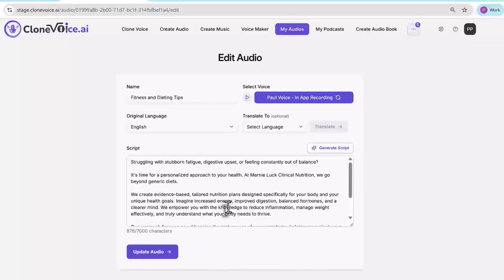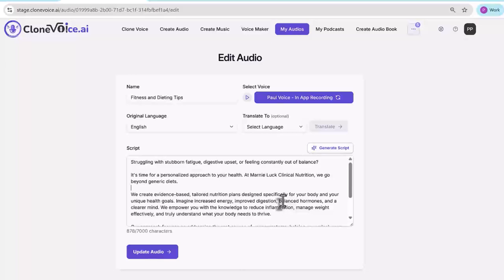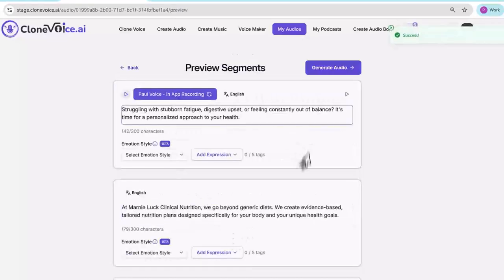You can use ChatGPT to generate a bigger version or any other thing like Google Gemini or something like that. There's so many other ways to create it. But this is a good way for you to get an idea started. Okay. So then again, you can go in here and then you can update the audio, and boom, it can now see how it goes into the next step.